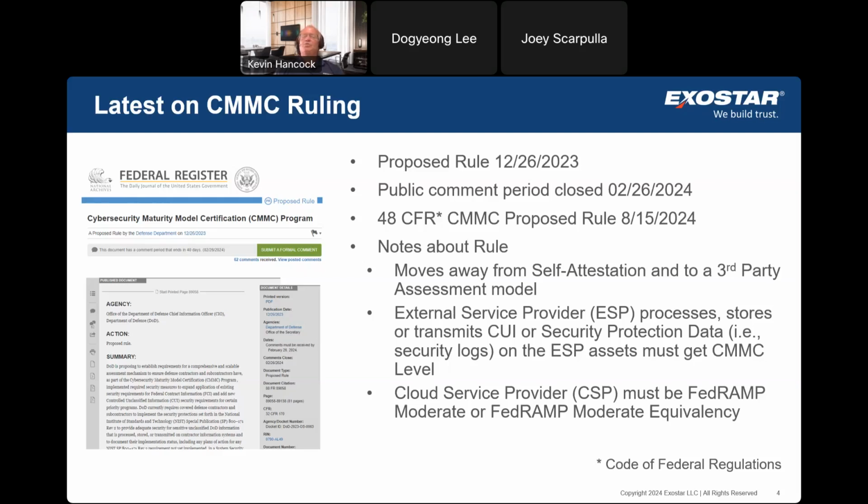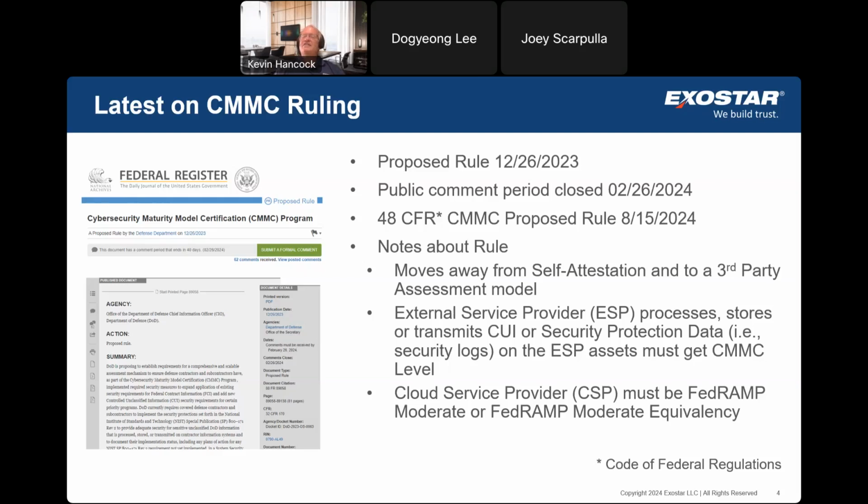Now, what the rule also did is it defined a couple of categories that are very important to those of us in this industry, because a number of us rely on third parties to help us maintain and secure this controlled unclassified information.